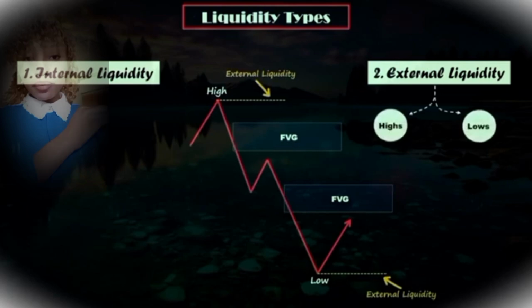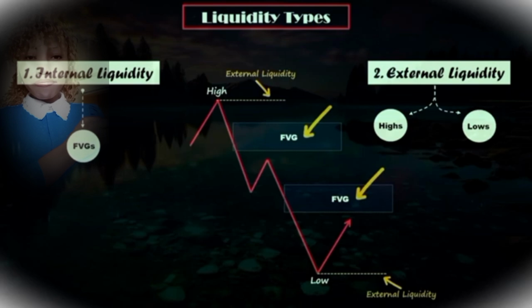On the other hand, the fair value gaps found within the range of the high and low are considered our internal liquidity. It's important to note that when zooming in on a lower time frame, you'll encounter numerous internal highs and lows along with various market structures. However, upon shifting to a higher time frame, all of these elements would be perceived as fair value gaps.